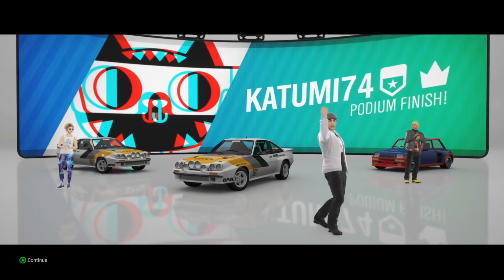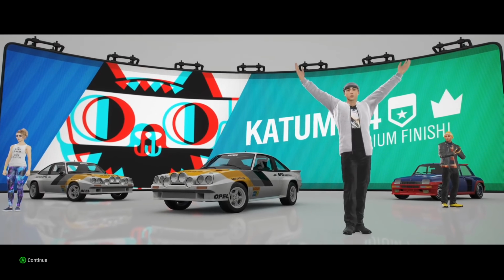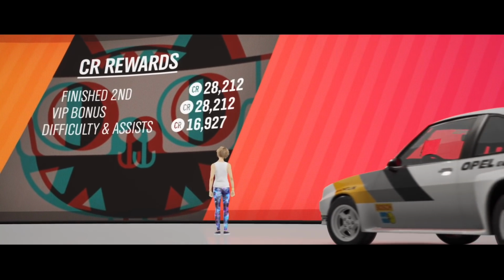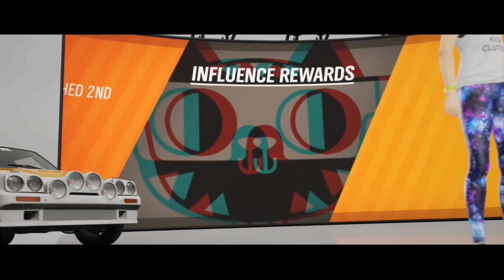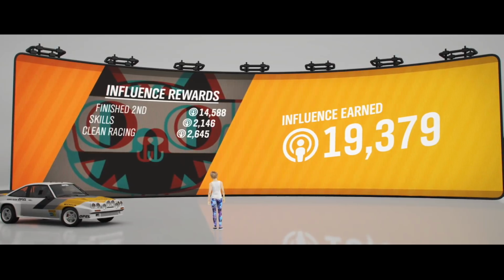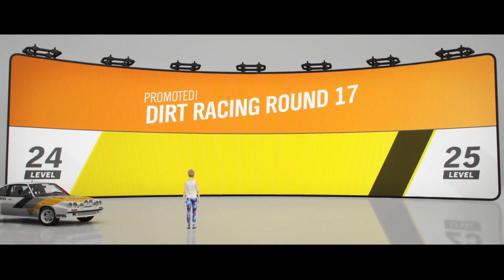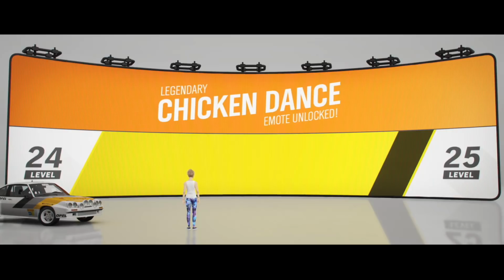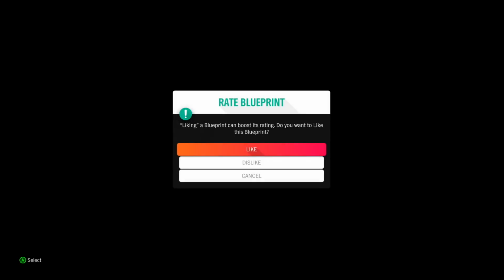Right, let's see what we got then, shall we? Oh, I've got to press the button, haven't I? There we go. So, not a huge amount. I only came second, but I got 73,000 credits. I am on VIP, obviously, so I get a bit of a bonus there. But I could have come first. And I'm only on expert, so I got a little dance. Obviously it would have been a lot more.